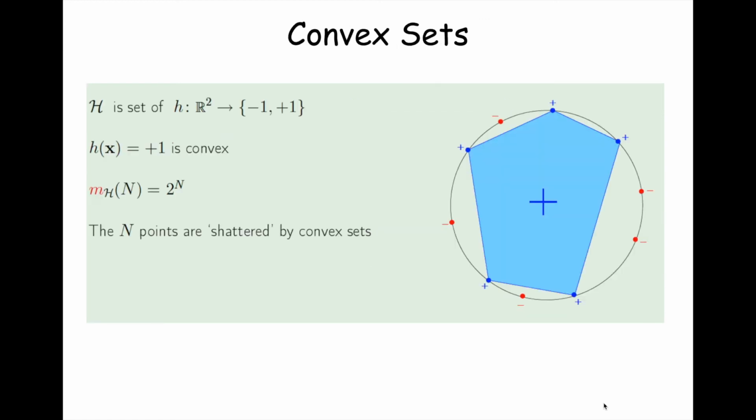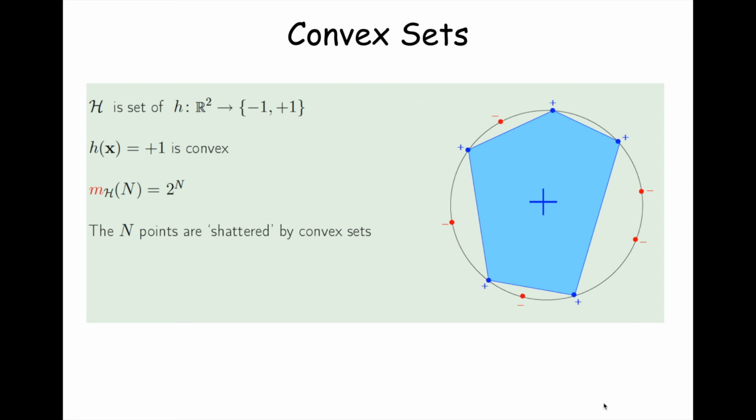Let's continue on and do something even more complex. Let's talk about the set of convex sets. Now, a convex set is just a linear combination, and we'll take this convex set. Recall that when we talk about growth functions, we don't make any assumption about the geometry among the data points. And so what this construction does, it says the hypothesis set is a set of convex sets in the plane. And how we're going to construct this with a regular construction is as follows. So we start with a circle, and we put all of our n many data points around the circle. It doesn't matter where on the circle they are, and it doesn't matter what the labelings are.